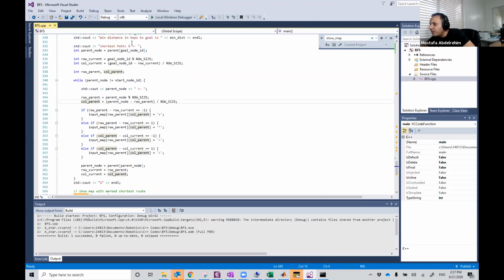So if you remember, guys, I write the path as a chain. Goal, then its parent, then the parent of its parent, and so on until I reach the start. So here I put the shortest path is G, then I put the notation here, which means the parent is whatever comes next. I'm sorry, whatever comes first, which is the parent. So it will print G in the beginning. In the first loop, it will print the parent of the goal and that guy. Then it will go on until it reaches the start.